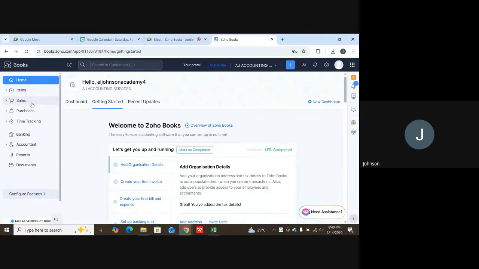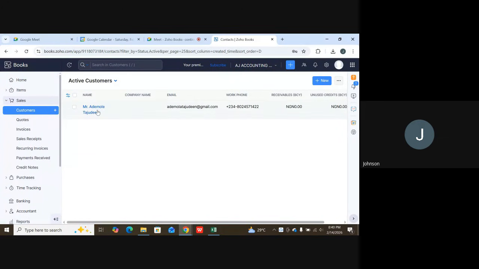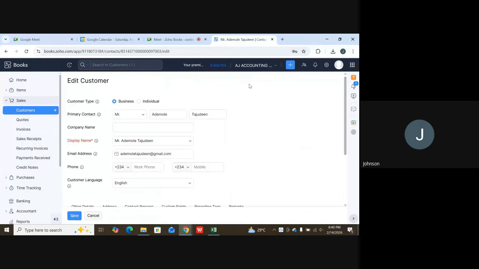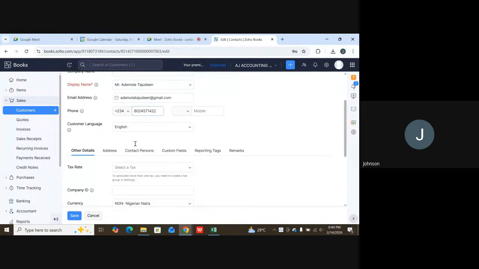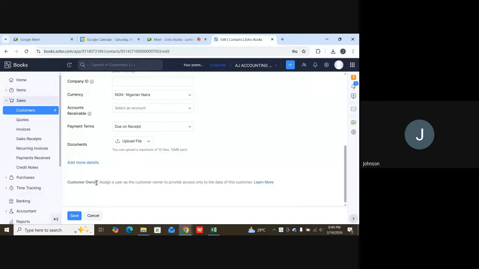So from here, we can now start creating our first invoice. We can still go back to our customer, right? Click on our customer, we can edit it. We can add that the customer is actually VATable. So when we come over here, we want to come to where we have tax. For the tax, select your tax, and now you can see VAT is showing. Now you select your VAT. It means that any invoice that we create for this customer, our VAT is going to apply to it. Then we just click on save.